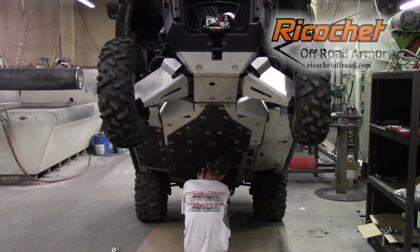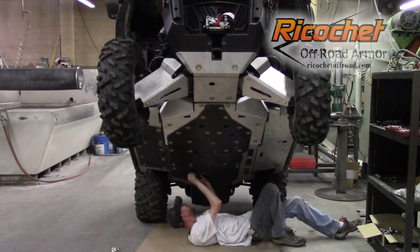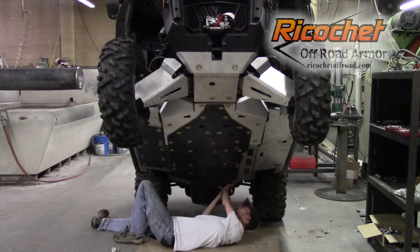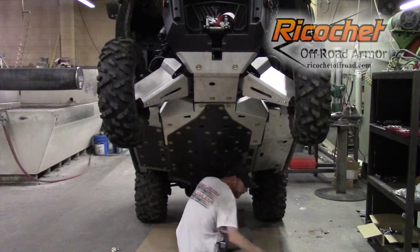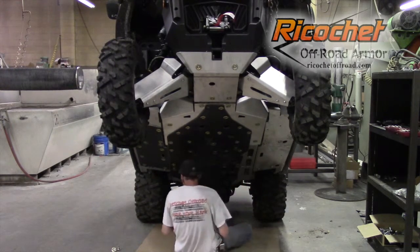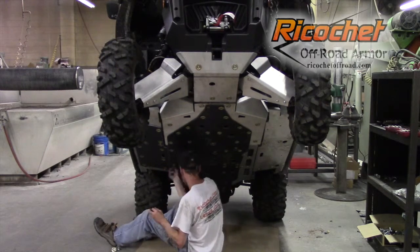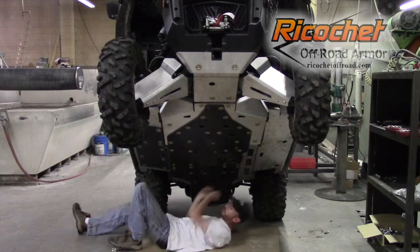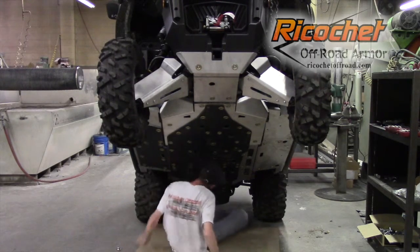Maybe it'll start. Let's try another one. There we go. It's easiest to get a few of the mounts in before you do the common mounts, just to get the plate pulled up. It's a little bit closer, a little easier to get the thread started on these common mounts.